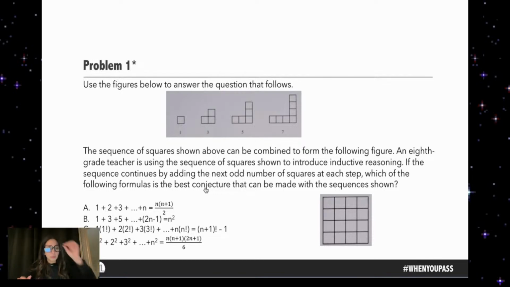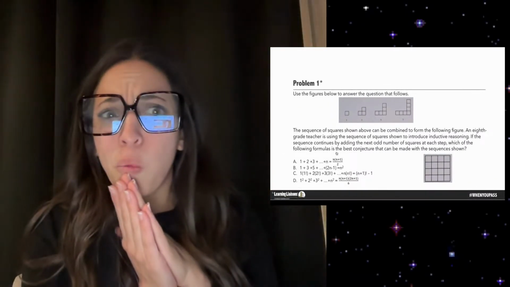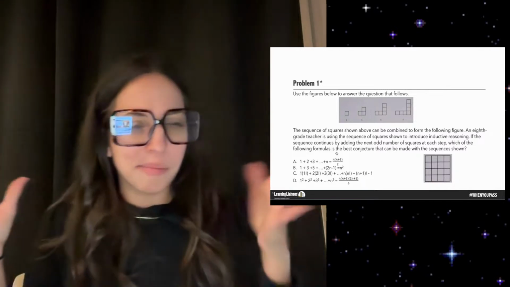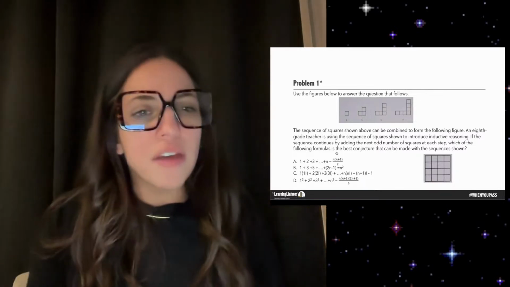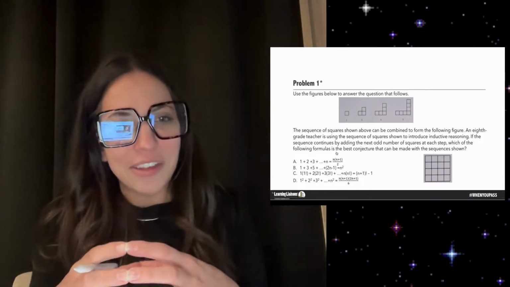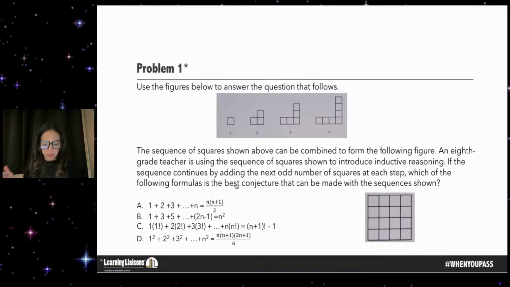This is a really interesting problem. And to be honest with you, the first time I saw it, I was like, whoa, those answer choices are kind of a little bit crazy, and I'm not entirely sure where to start. However, as you start to really dig into the problem, you start to realize that it really isn't that complicated. So let's go ahead and explore this.